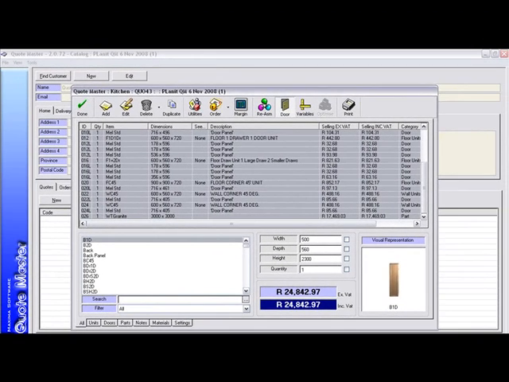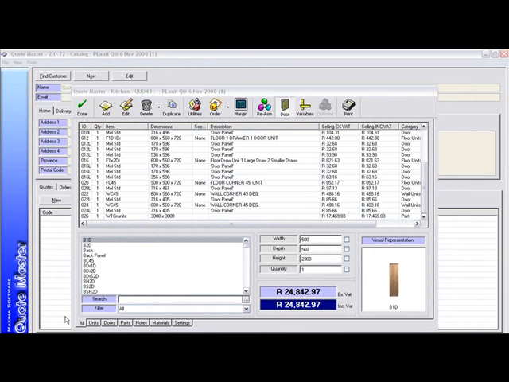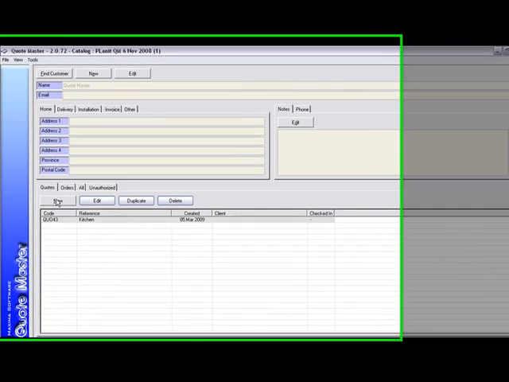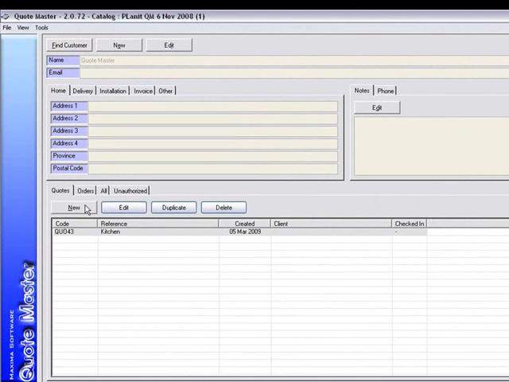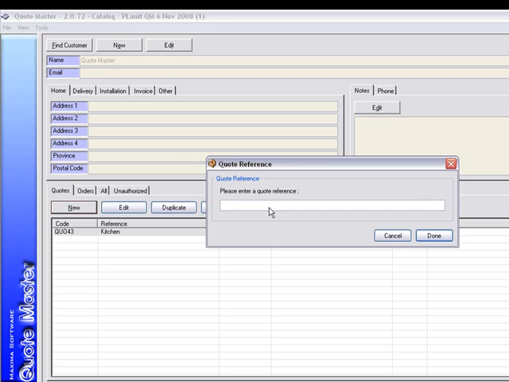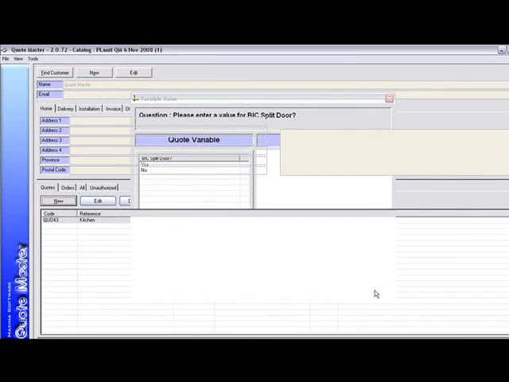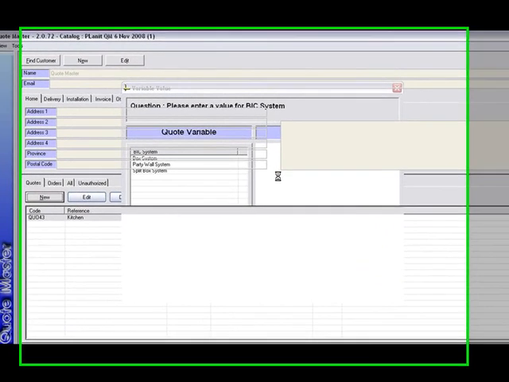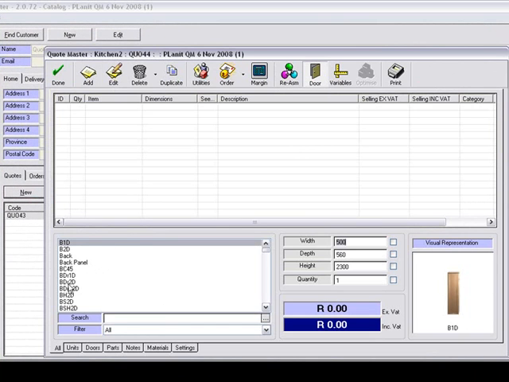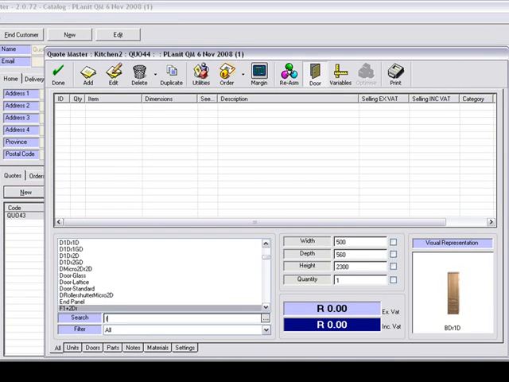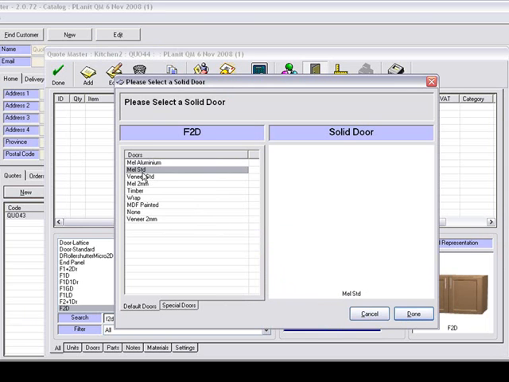The next thing that we can do is create a manual quote. And so there's our old quote that came from Fusion. If you're wanting to do a manual one, you can put it in. So let's say kitchen 2. Again, you answer the questions that are applicable, and it will give you a list of all the units that are in QuoteMaster. So let's say you're wanting to put in a floor two-door unit. You can press enter and answer the questions.